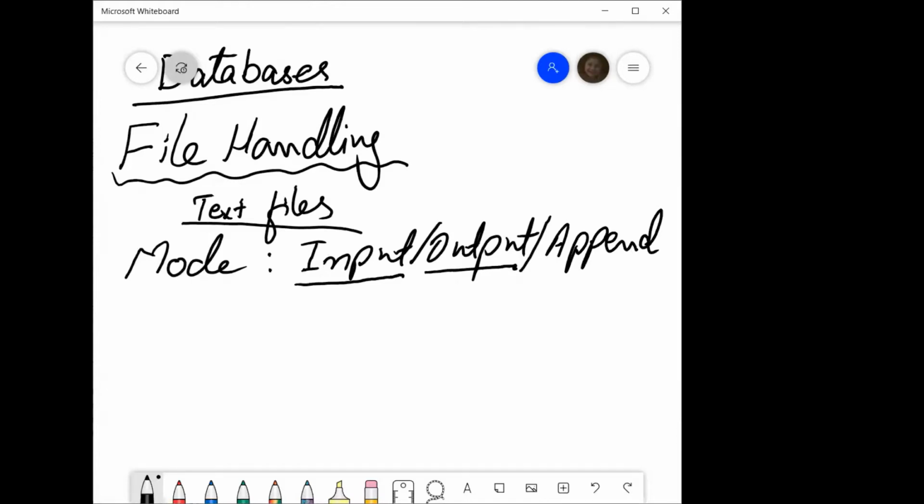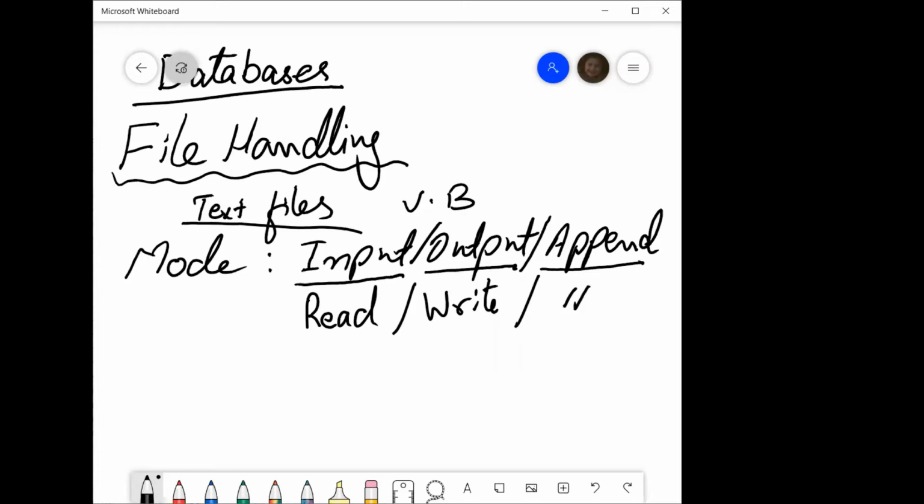And in the case of append, the same is as output. Now, you remember that I've written these terms as per VB. Input is a read mode, output is write mode, writing on a file, and append means insertion at the end of a record.